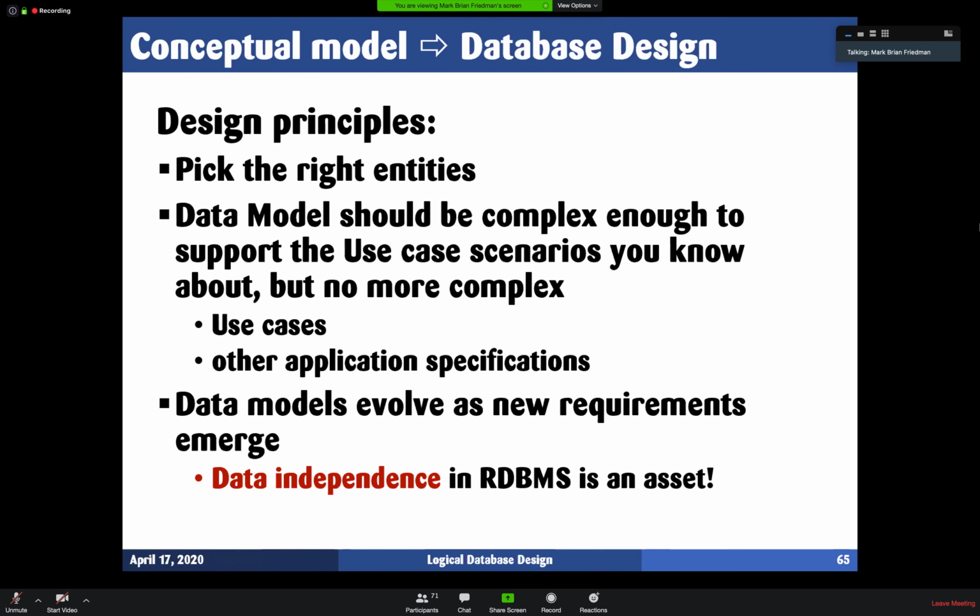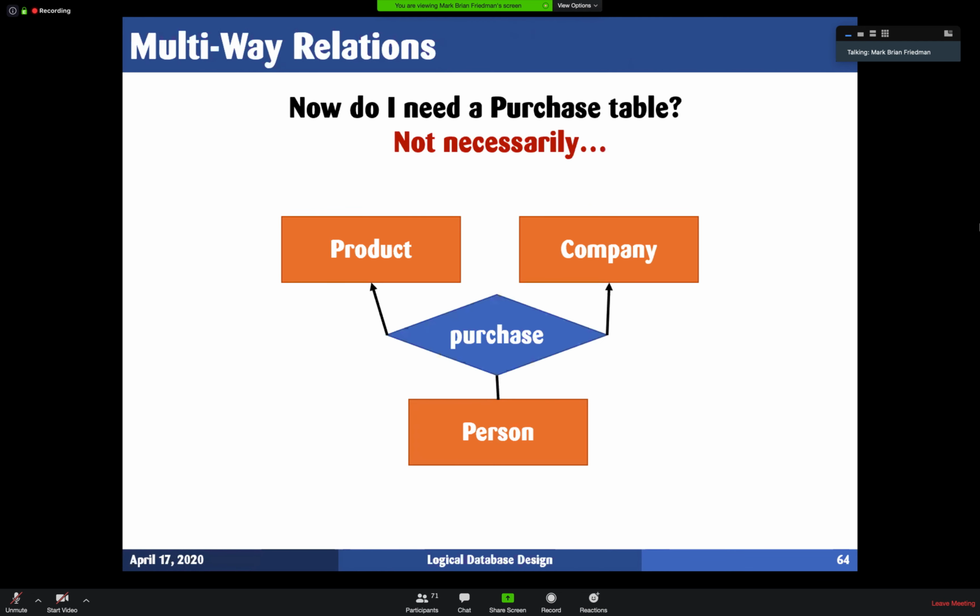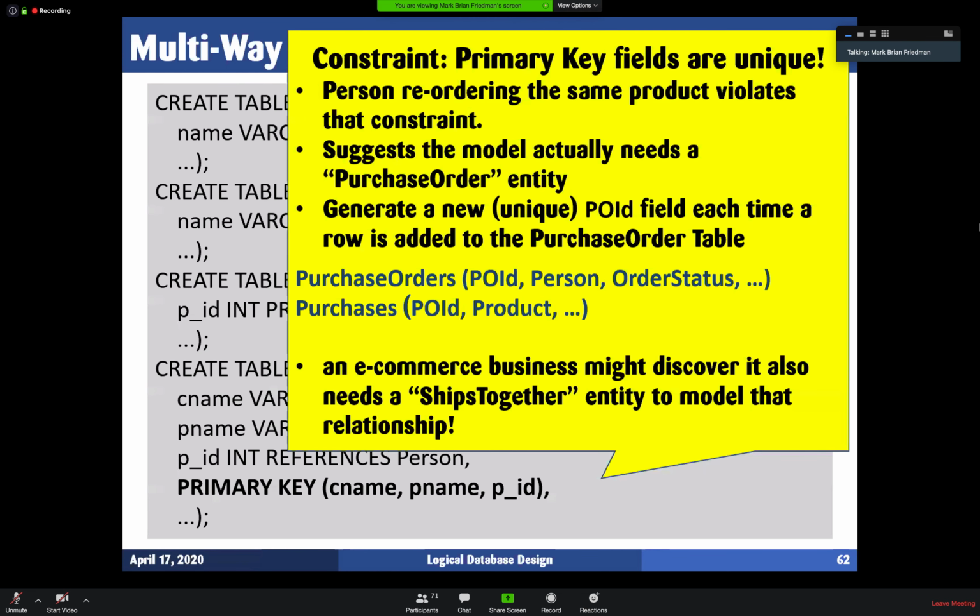Okay, so picking the right entities is very important. Your data model should be the right level of complexity: complex enough to support the use case scenarios you know about, but no more complex. Data models evolve. So it's very likely that you start with the specification on the previous slide that turns out to be a mistake, and you catch it when that mistake occurs.